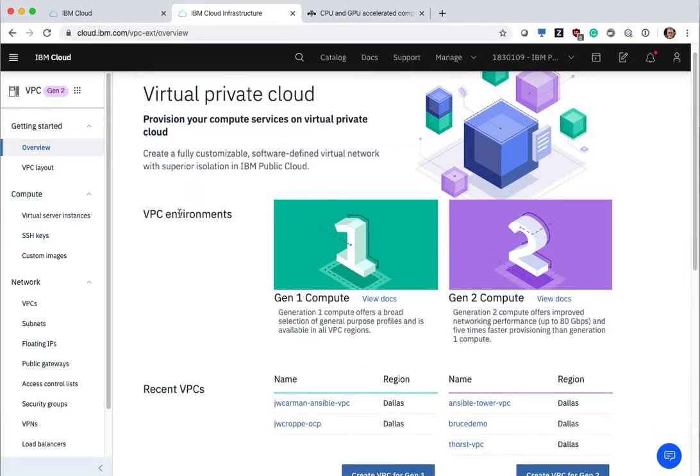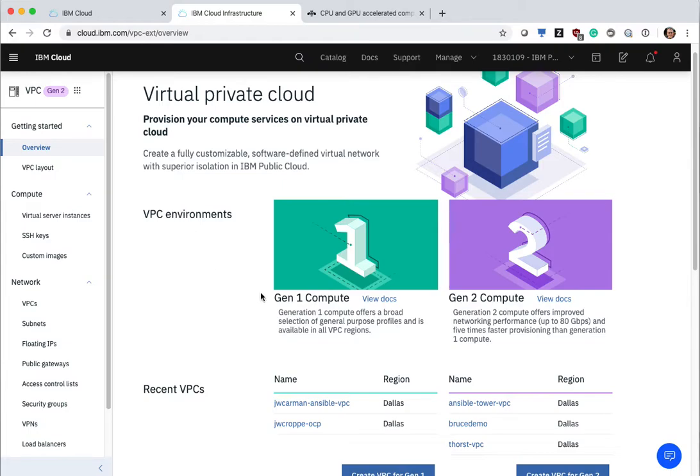Before we dive into this, let's start with a bit of background on what a virtual private cloud, or VPC, is. The VPC construct is the ability to create your own private cloud on public cloud infrastructure. This may sound a bit odd, but essentially you're creating your own lockdown space in the cloud where you can define your own security constructs about who can and cannot access that cloud infrastructure.